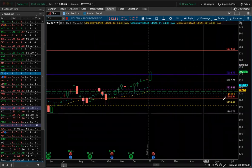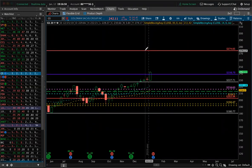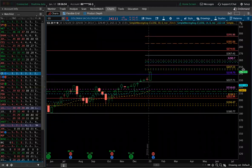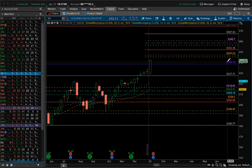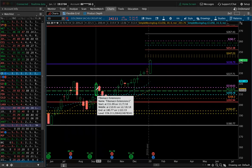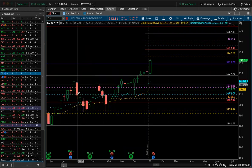Let me remove this channel. Let me draw a retracement inside this extension, to give you guys an idea what to target for this week. If we get a bounce off of here, 247 to 250. 250 calls would be a stretch. It depends. As you can see here, they had a big 13-point move, then had an inside week, then an outside and down. Actually, it was still inside, and then it broke down. Here, green bar, then full on red bar down.